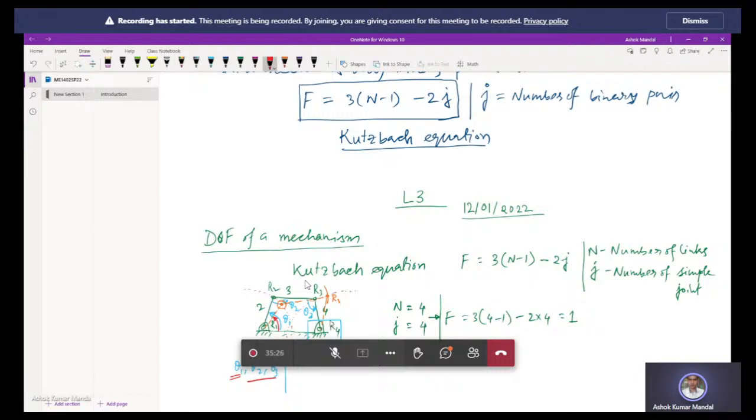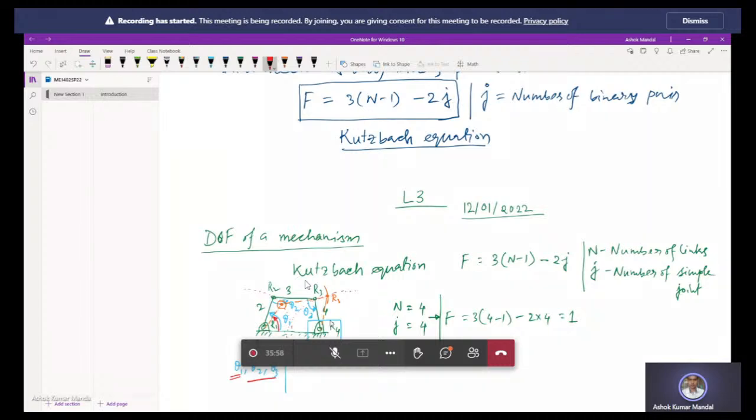Sir, I'm convinced with that, but if only theta 1 is given and they're asking where R3 should be, then what to do is my question. No, that is another question. What we are discussing here is the dependence of these coordinates on each other. That is a separate topic, we will discuss it separately.